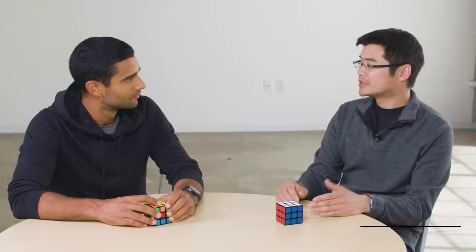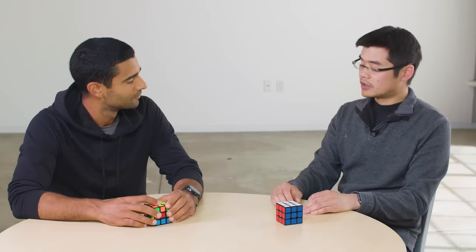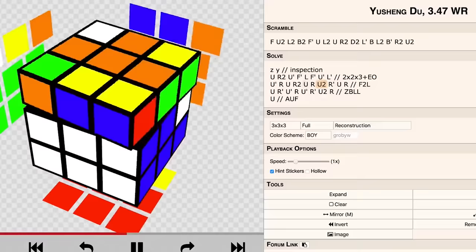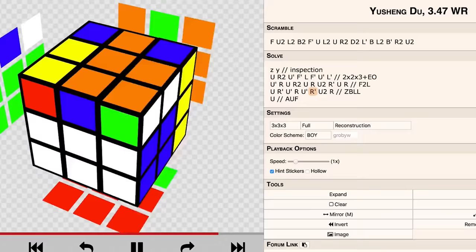This is Tyson Mao. He's a co-founder of the World Cube Association, and I asked him to teach me the basics. I would say there are probably three things to think about in terms of what makes someone fast at solving a cube. The first one is the method. There are many methods for solving a cube, but they all rely on something that cubers call algorithms, memorized sequences of moves that players use to solve the cube section by section.